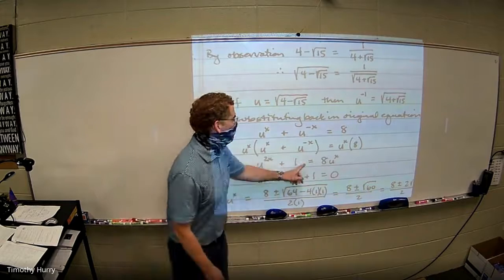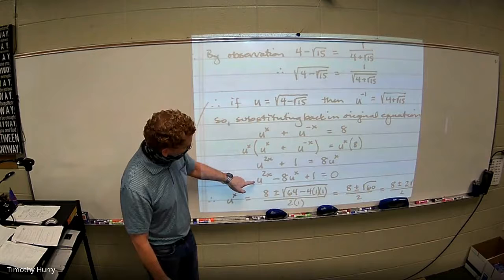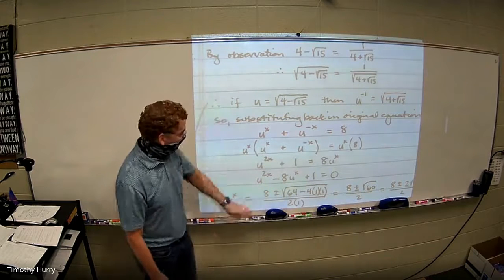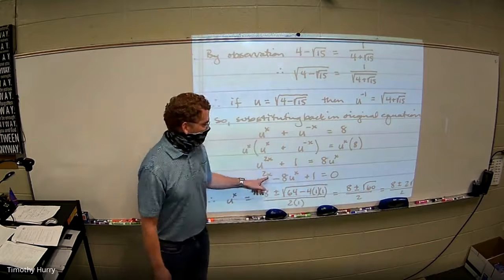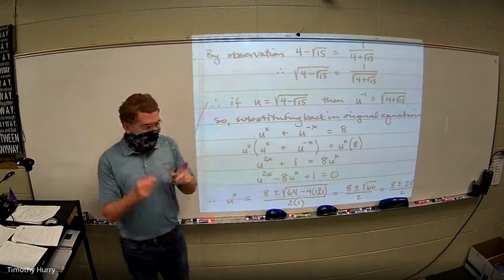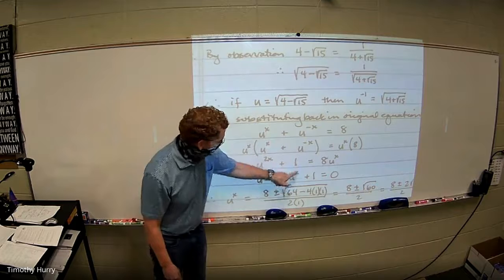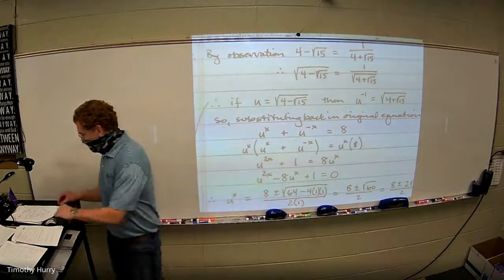And that gave me this, which I could get on one side and go away. Now I could treat this like a u to the x squared and a u to the x. I could make a substitution. I could call that a squared minus 8a plus 1. So I'd basically be solving for a. So I solved for a, except I didn't bother to make a substitution. I just recognized that would have been my a, the u to the x. So I solved and got that answer right there.